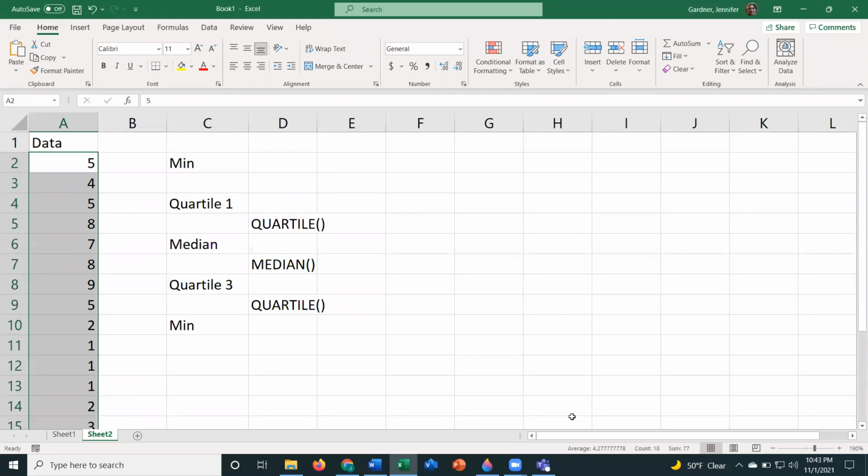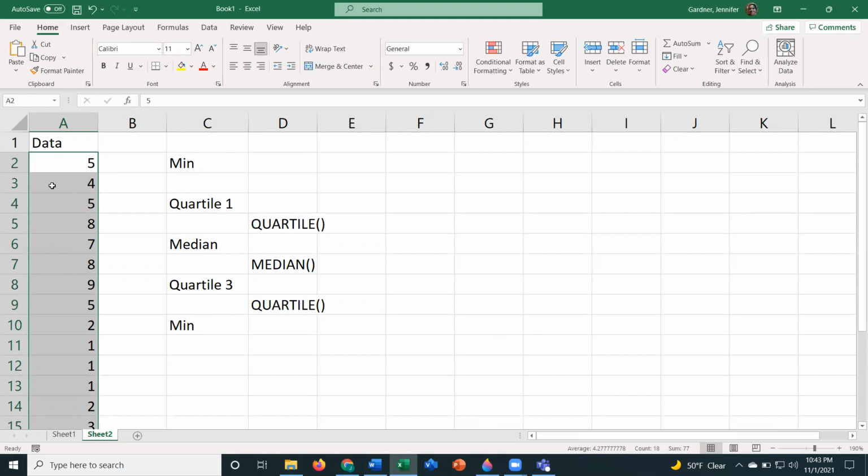So if I select this at the bottom, it tells me my count, it tells me I have 18. It also adds it up, it says I have 77, and it tells me the average. You can find that information right off the bat. The average being the mean, but we want these values, right? We want the 5 numbers that we need: the minimum, Q1, median, Q3, and maximum. This is supposed to say maximum, but we'll do that in a second.